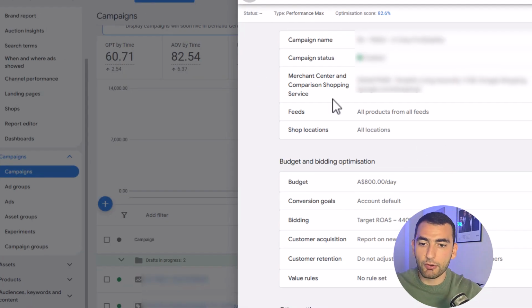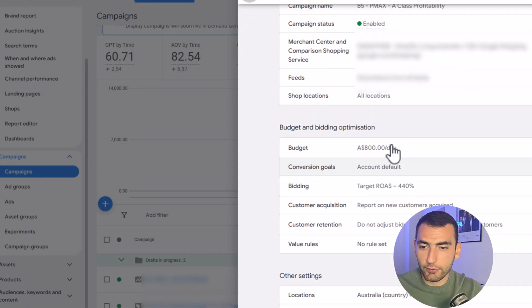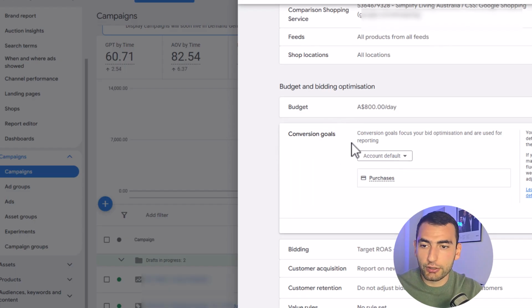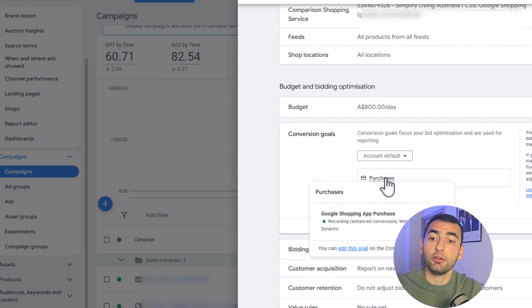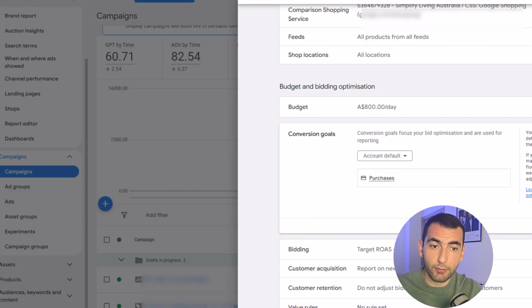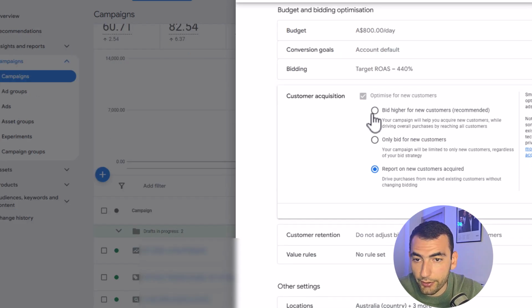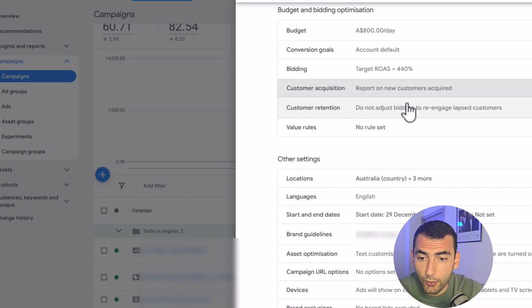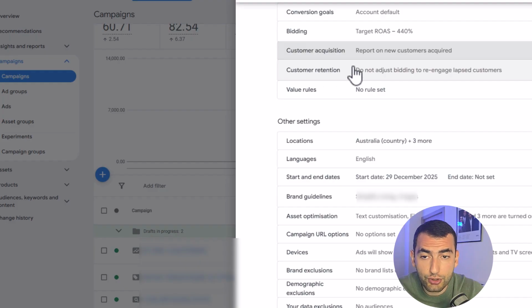Let's try to summarize and make a checklist from this. So you need to make sure that your PMax campaign is always optimizing for one conversion goal, and that goal has one active conversion action set as primary. Customer acquisition: we're not using bid higher for new customers or only bid for new customers. We are not using the customer retention setting.